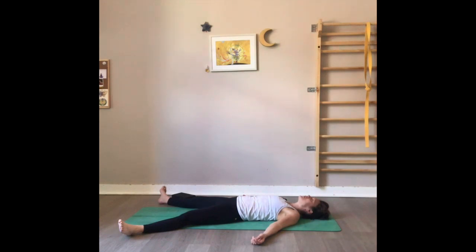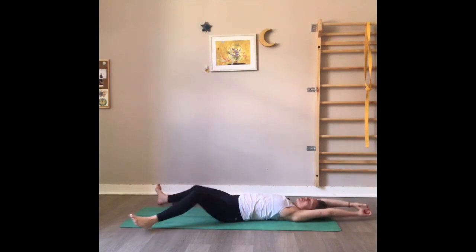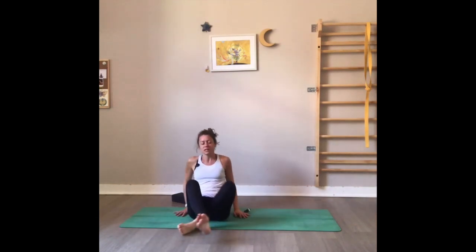Gently bring your attention back to the room. Bring the awareness back to the body. Bring movement to your fingers and toes. Move your head from one side to the other. Slide your arms behind the head and stretch like a cat. Draw your knees to your chest and gently fall to the left side — the side of the heart — coming into a fetal position. Here it can come back to the intention you set at the beginning of the practice. Setting your right hand on the floor, gently press yourself back up to a seated position with legs crossed and eyes closed, letting the flow of the breath return as you come back to vertical.